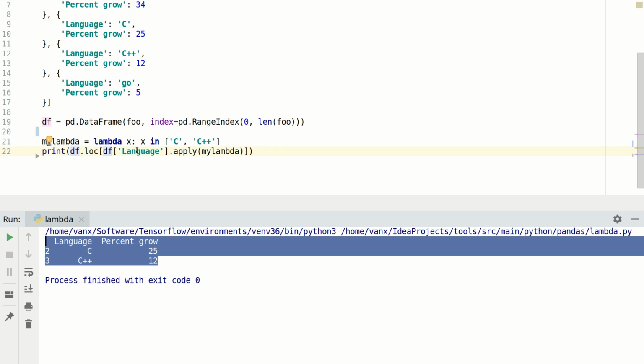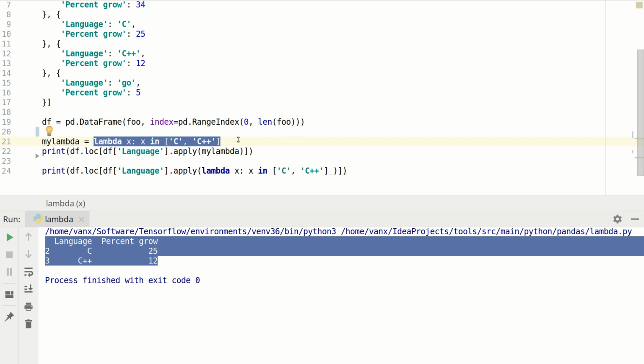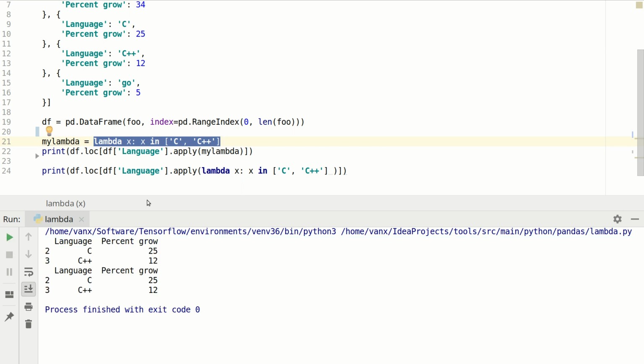This can be done on only one line. So let's see the equivalent of this line with only one row. So this is the equivalent. Sometimes it's better to see the lambda expression separately if it is more complicated. And this is going to do exactly the same. So this is all about pandas filters and lambda expressions.